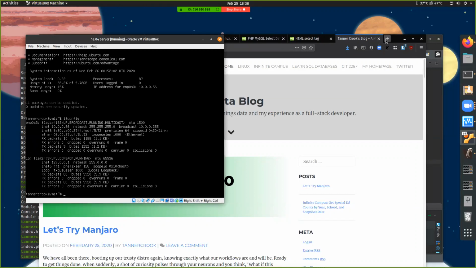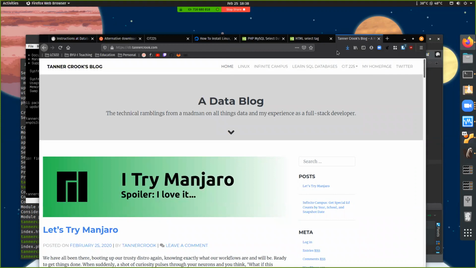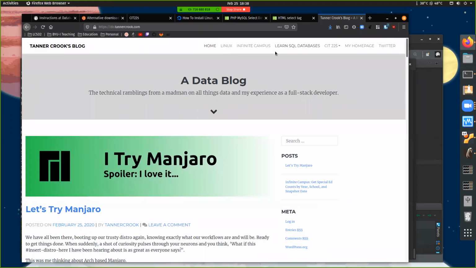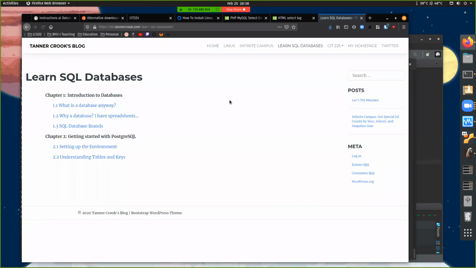But yeah, and eventually you can get to the point where you do all sorts of fun stuff that does a lot of stuff. And I'm working on it. So on my website, db.tannercook.com, I'm actually working on a Postgres tutorial. And along the way, it's not only going to teach you Postgres, but it's also going to dive into Flask, which will be nice for what we're showing here.